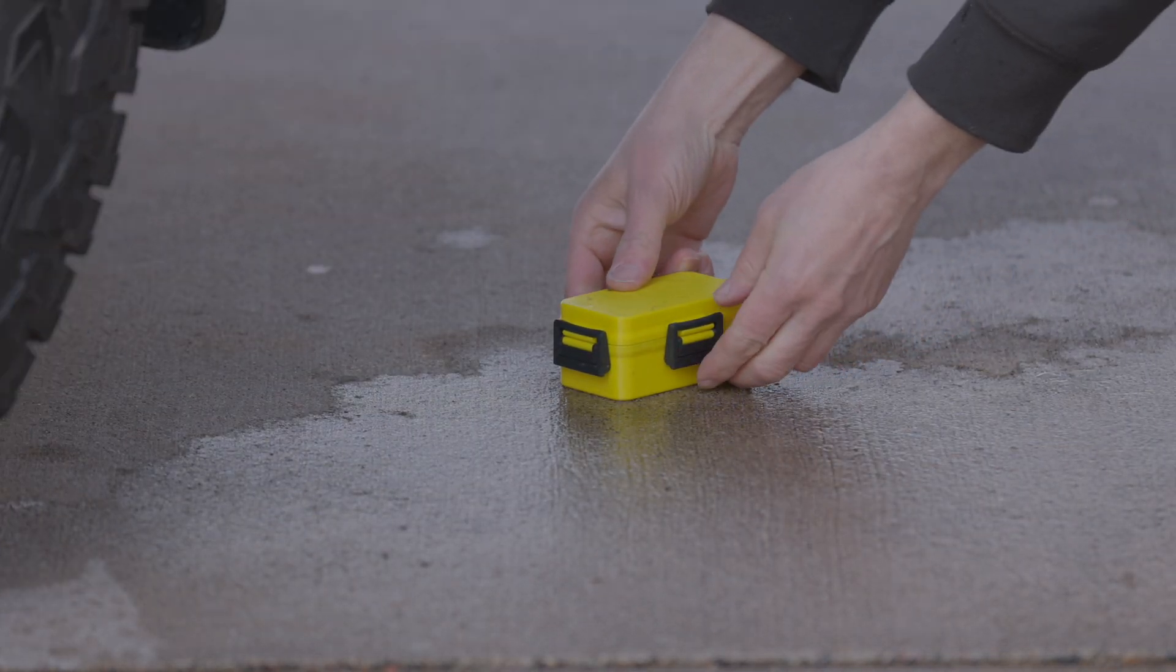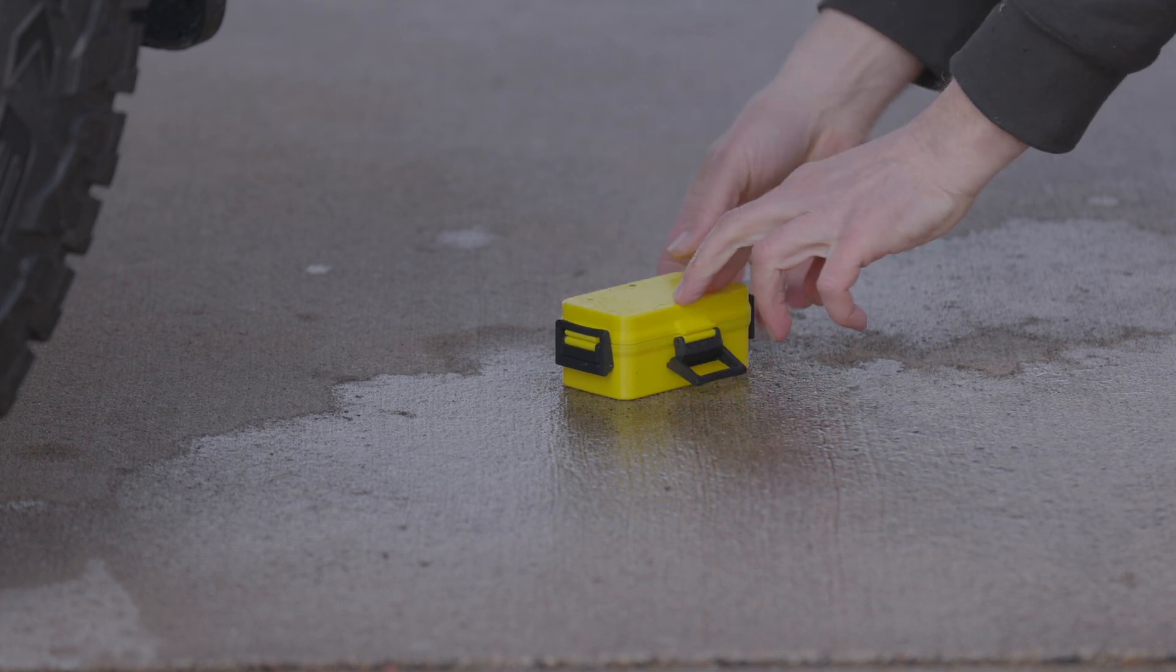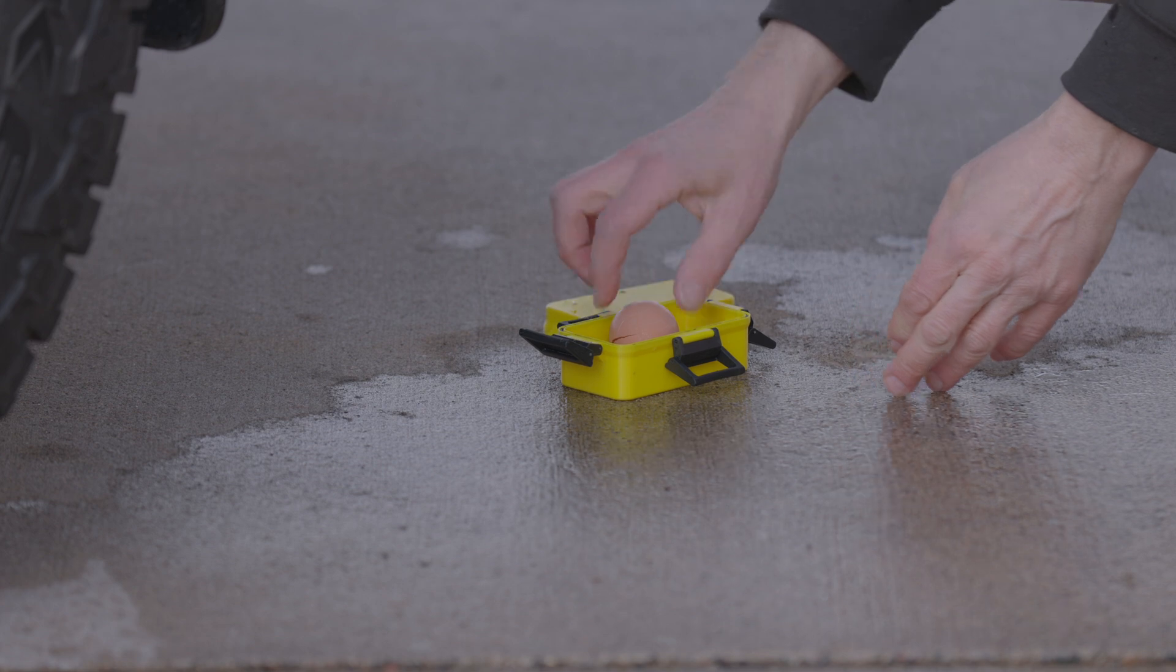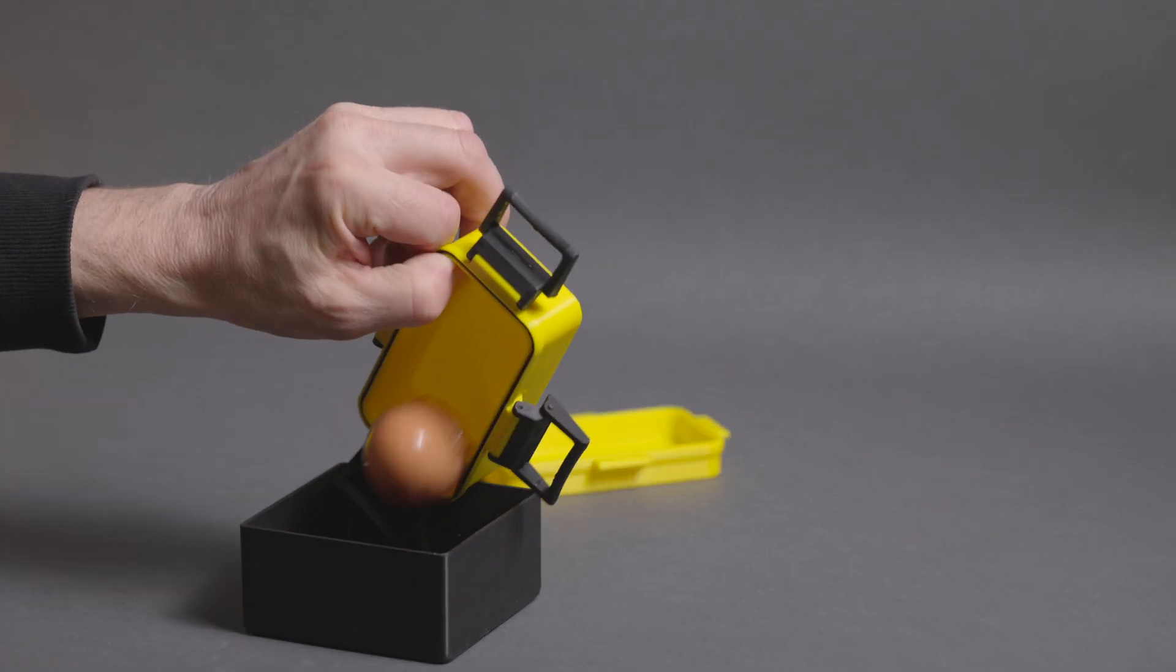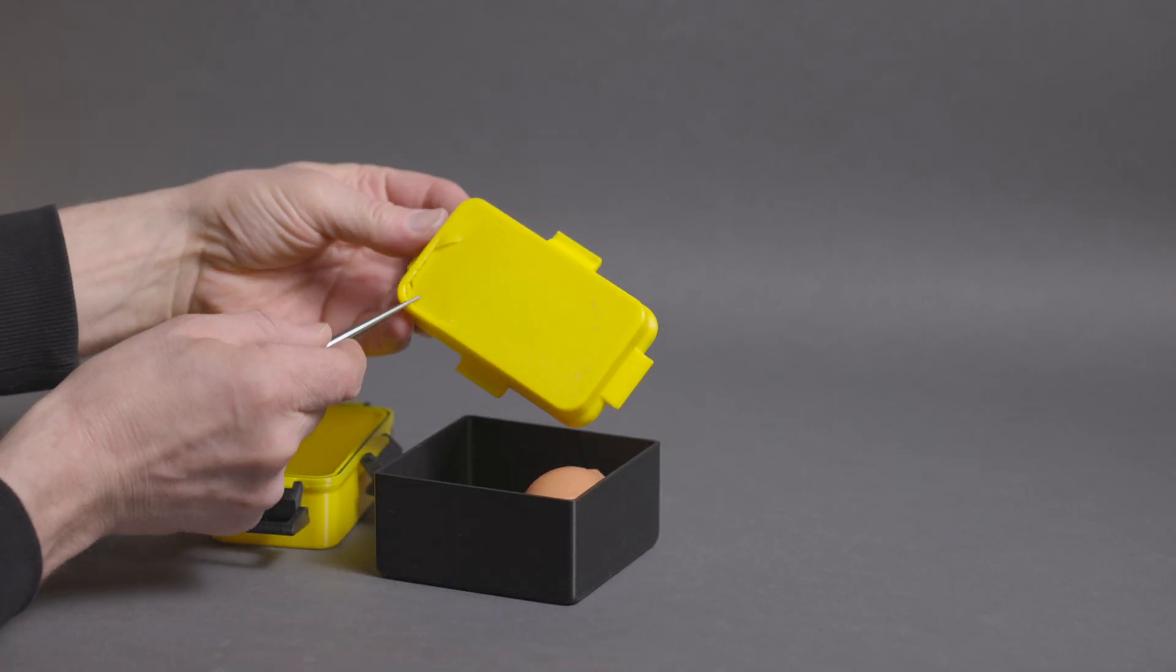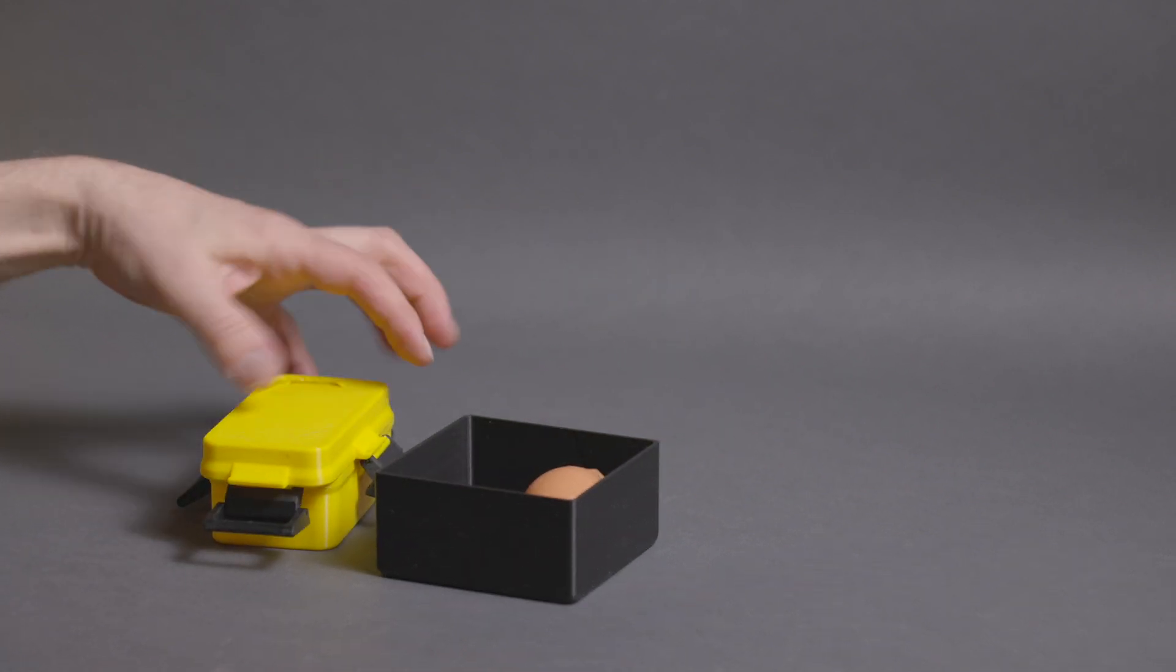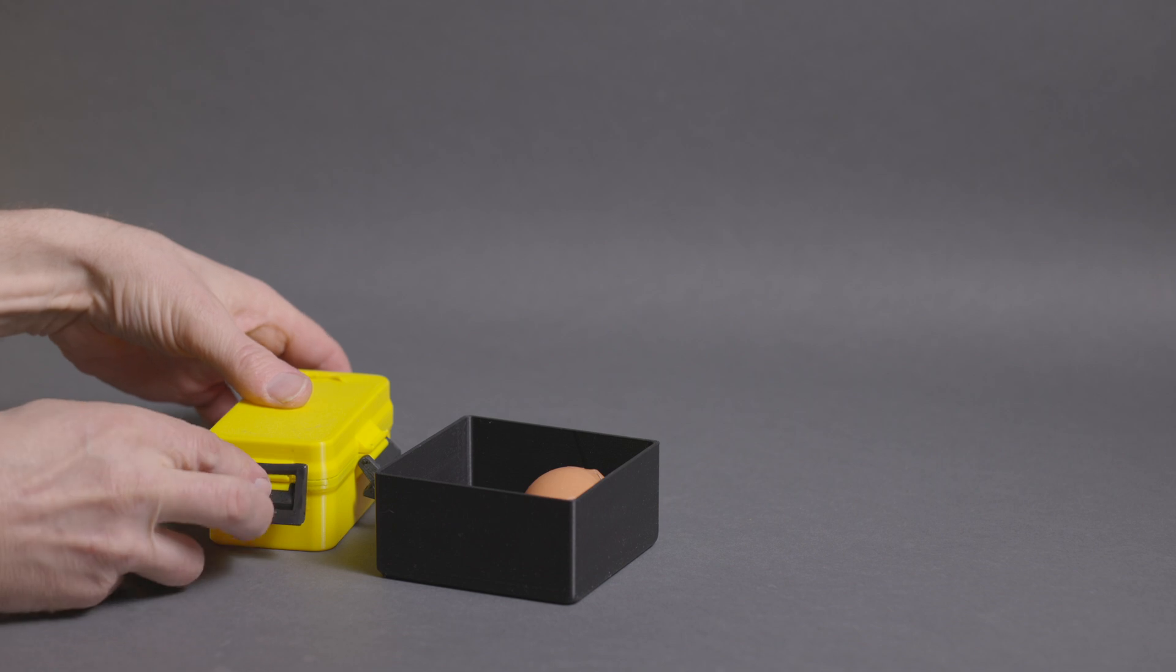Well, that didn't sound too good. Let's see what the damage is. We placed an egg inside each box before running them over to see how well the cases were at protecting them. Upon further inspection, it appears the corner of the lid is what failed. Although it did fairly well on the waterproof test, I can't say it passes getting run over by a truck.